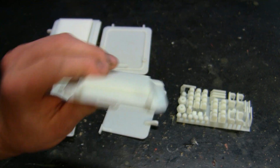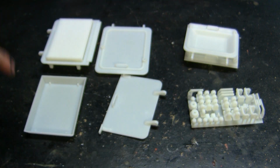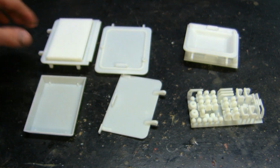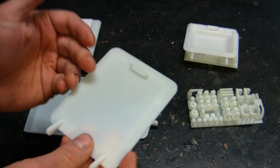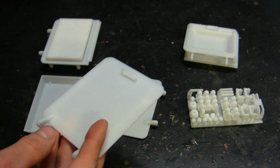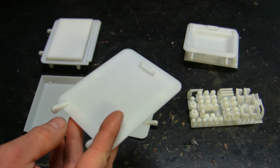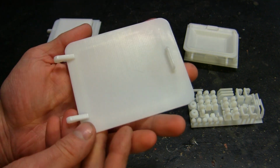In addition to the bow hatches, now there's also a bunch of stuff on here which we'll go back to momentarily, but now moving backward takes us to the rear top deck hatch, and on some V100s there's actually a provision for an MG. On this one here, I'm on the fence about whether I'm going to render it in that format or not. We'll see how the build progresses. But regardless, here's the rear hatch.